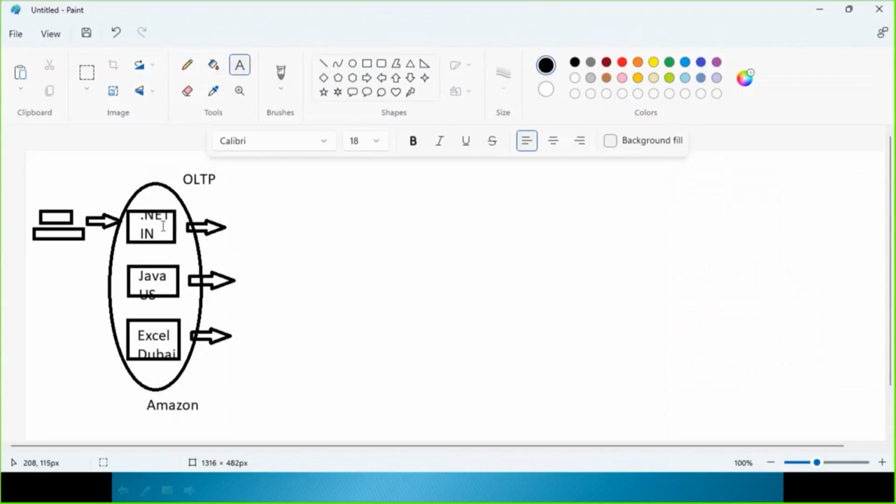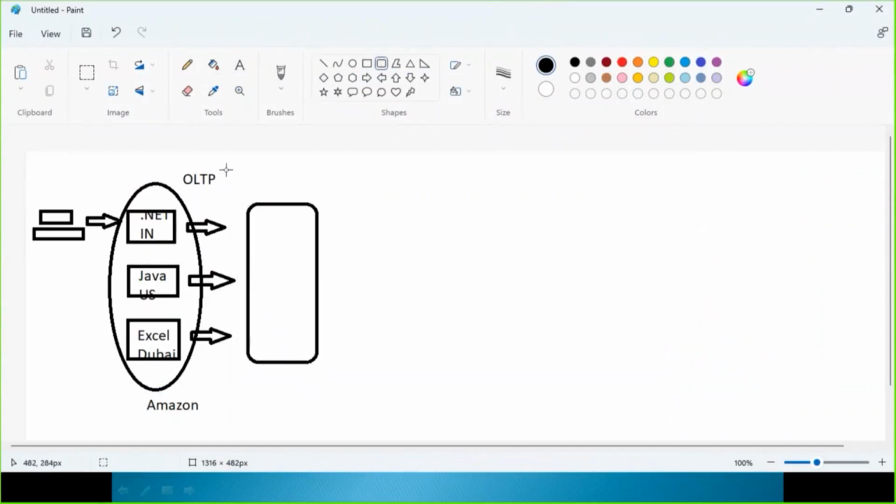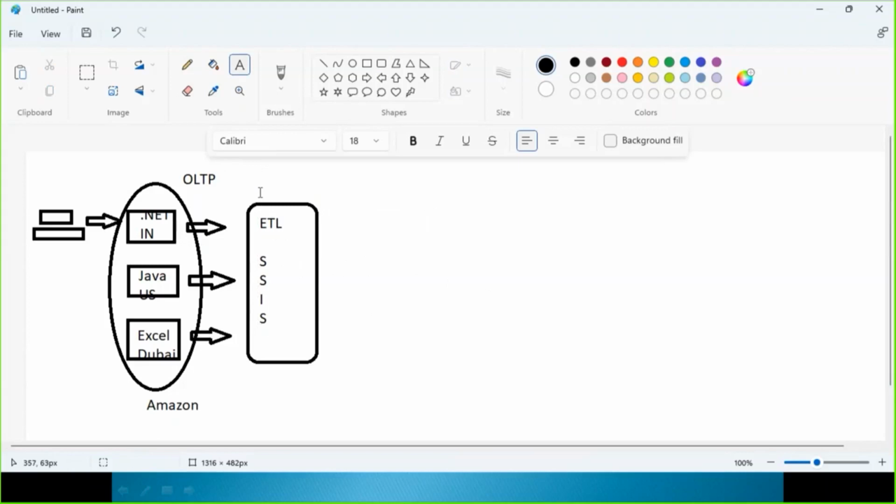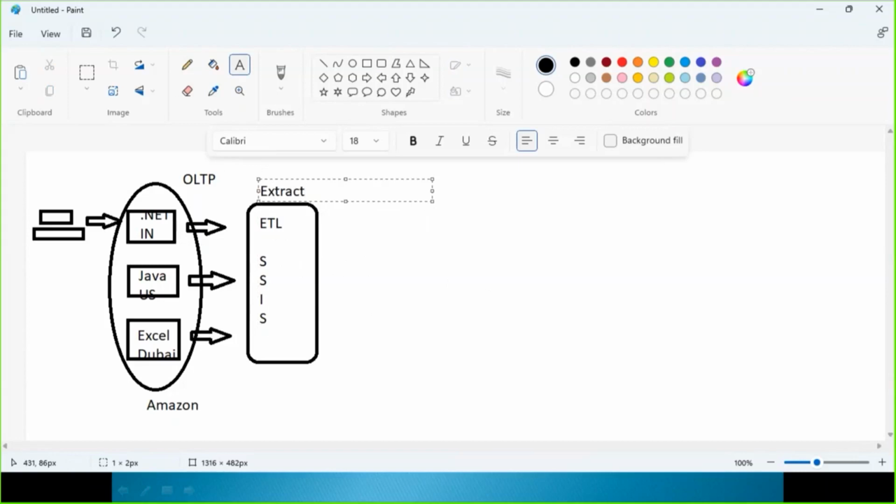All the data from the US, all the data from India, all the data from this one needs to be extracted. All the data belong to a single company. So we are extracting the data, transforming the data, and loading the data with the help of SSIS. SSIS is an ETL. ETL stands for extract the data. Extract means read the data from the source, and transform the data. Transform means change or convert, and load the data. Clear? So this is the point.